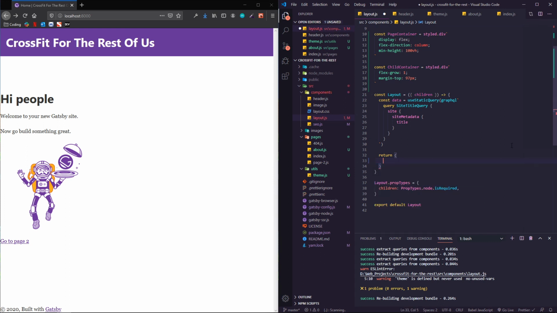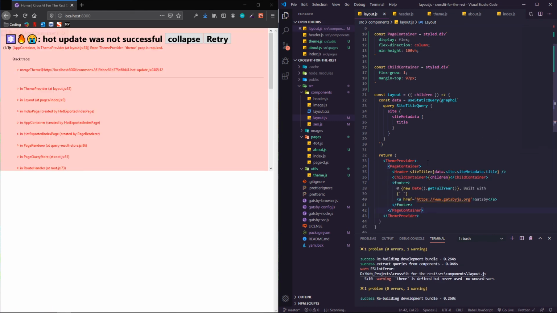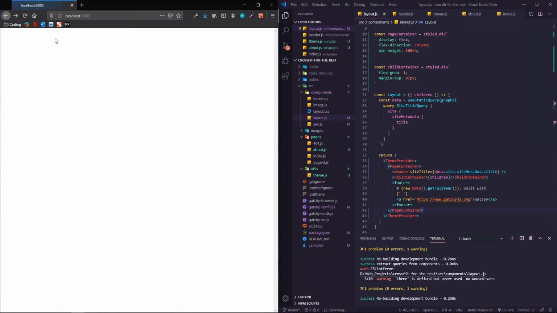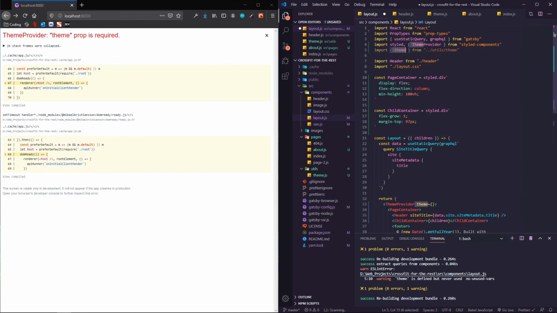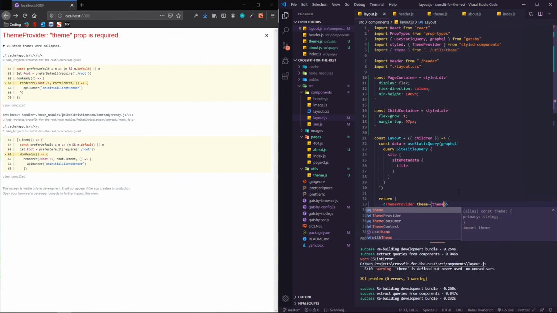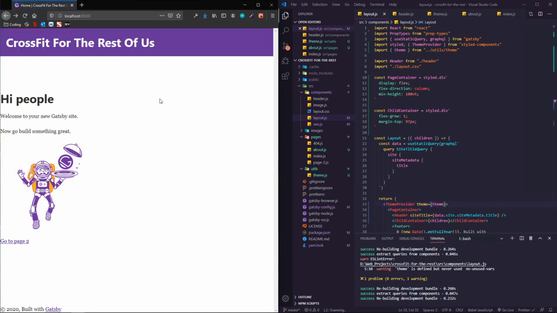So I'm going to cut this, do theme provider, paste everything back and hit save. Notice that I get this error, theme prop is required. So I'm going to provide that theme. I'll say theme equals this theme here that I exported. And now if I refresh that, we're good.